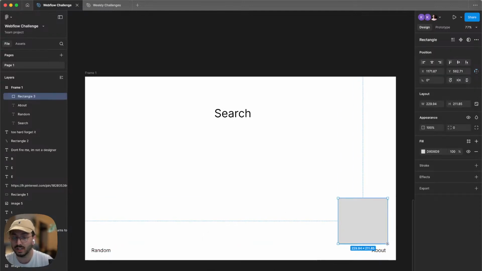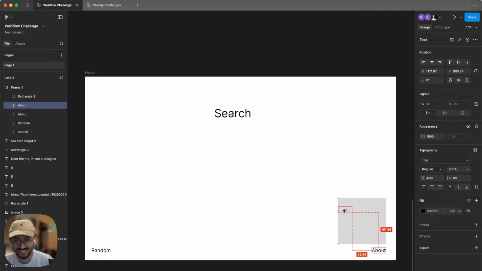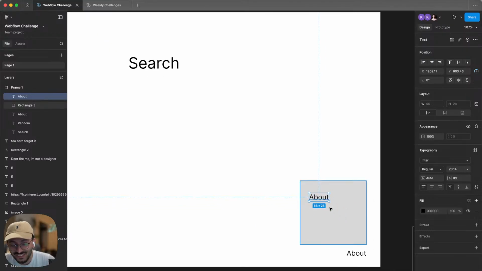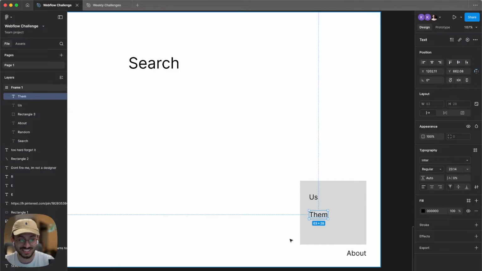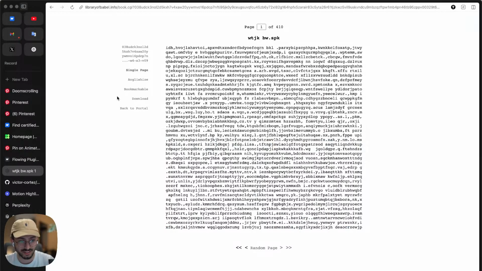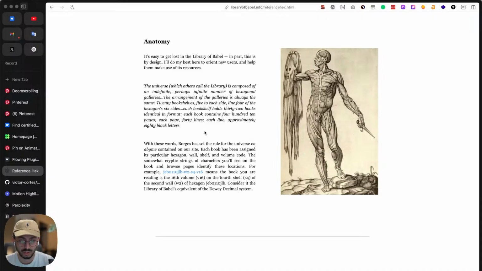If you are not doing it exactly like this, you are doing it wrong. This is card. So we have about, and in about we have us, and then we have them, them being this website, obviously. Back to Portal. What can we do here?